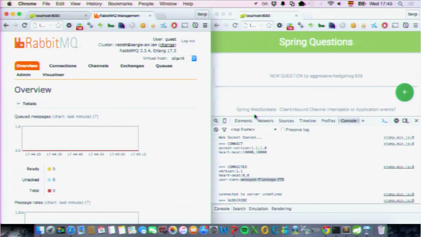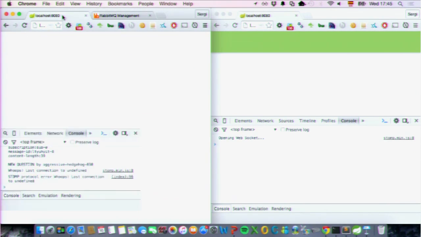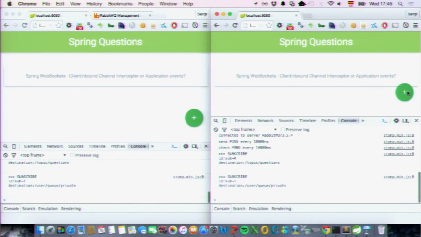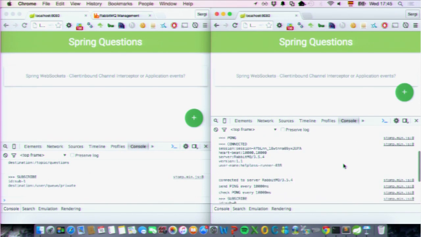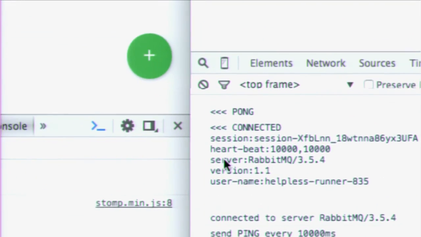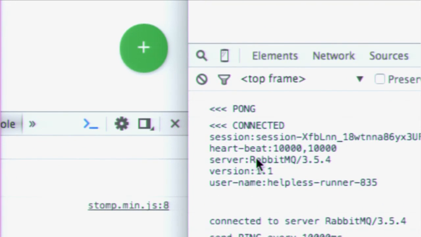So if we go to our application here, we should be able to see it here. Yeah. So we see here that we are connected to RabbitMQ, so we're not connected to the simple broker anymore. If you connect to simple broker, the server says unknown, right?